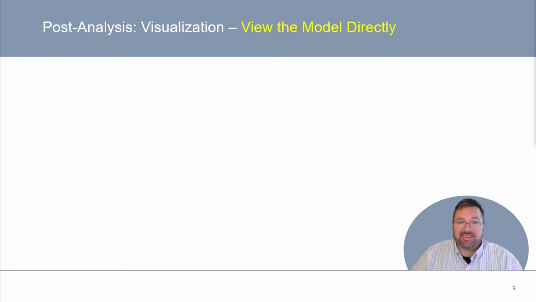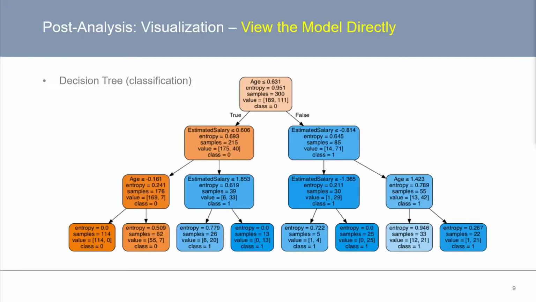And lastly, let's look at a simple example of visualizing a model directly. Specifically here, we're visualizing a decision tree model. This is similar to one that we looked at in part 5 of this video series. However, this example is for classification rather than for regression. In addition to the information included in each node, they're also shaded as orange or blue to indicate the proportion of instances at that node that are being predicted as either class 0 or class 1. Other examples of algorithms that generate models that can be visualized directly include linear regression, logistic regression, genetic programming, and learning classifier systems, which we discussed in part 7 of this video series.